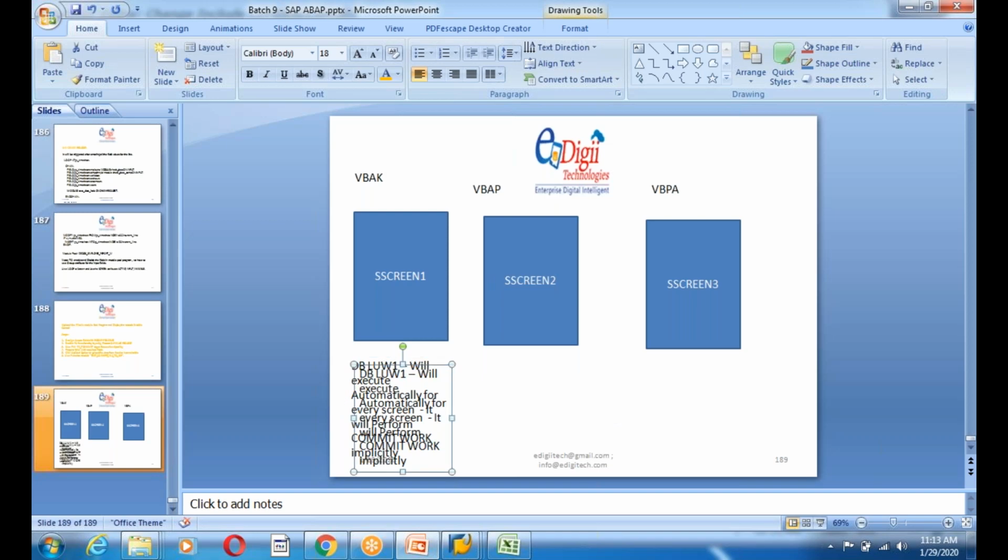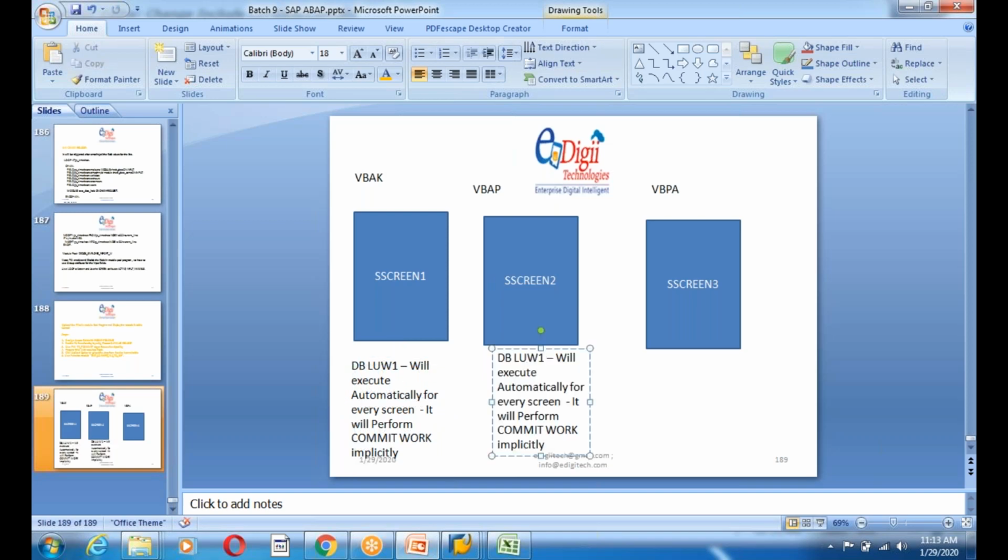Control. So for every screen, this is another screen from DB2, and this is my other screen. It's invisible, guys. You don't know this concept. So the result I cannot show; the DB result we have seen just now. I have updated my custom table without writing any commit work, and the database was updated with the records.